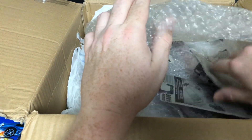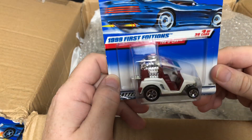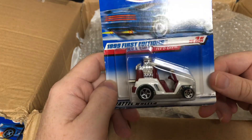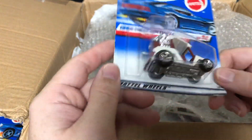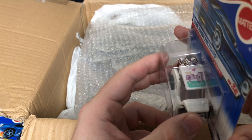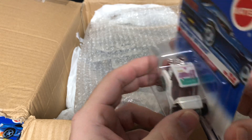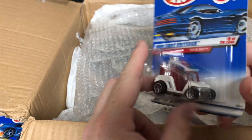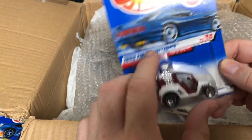Down in here maybe five or six left. This is the 1999 First Editions, Teed Off, number 9 of 26 — it's a souped-up golf cart from Miller CC Country Club. It'd be fun to drive that around on the golf course — more fun than playing golf. I live here in Florida and it's like 107 degrees outside.